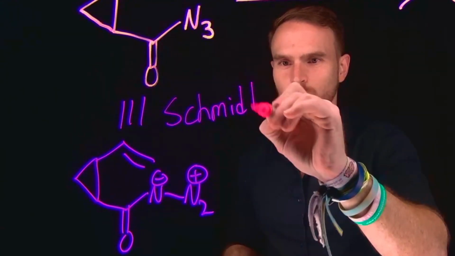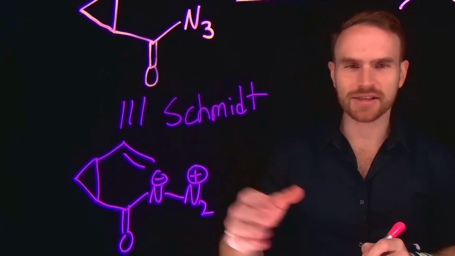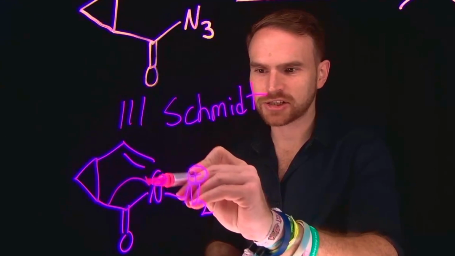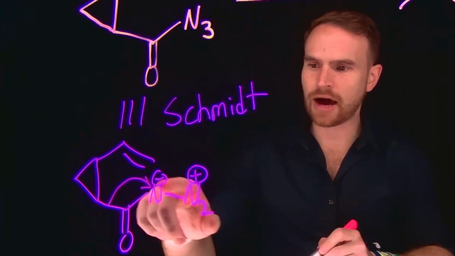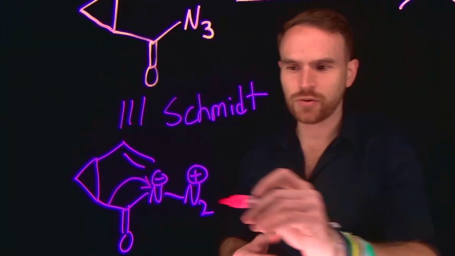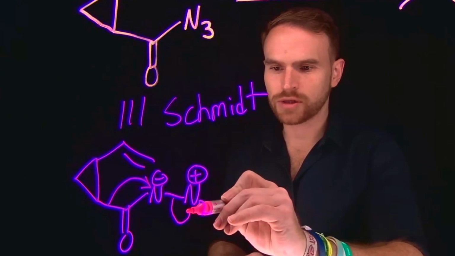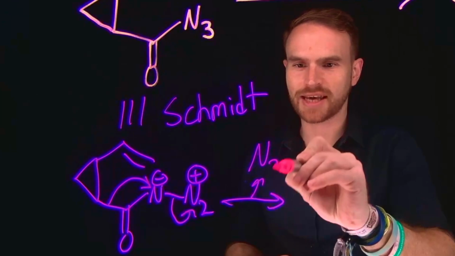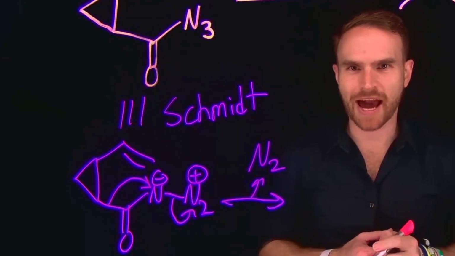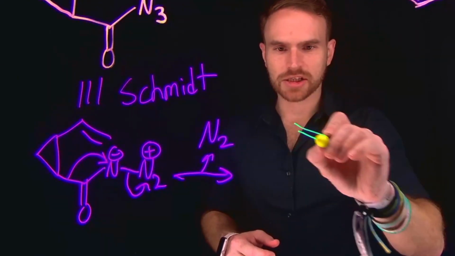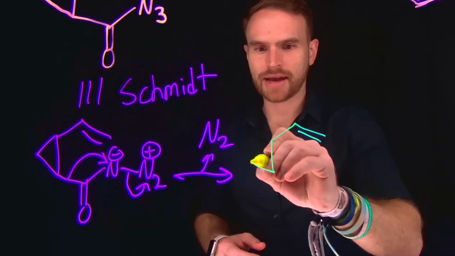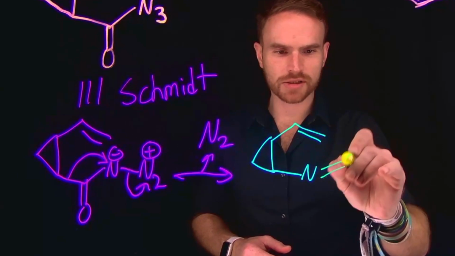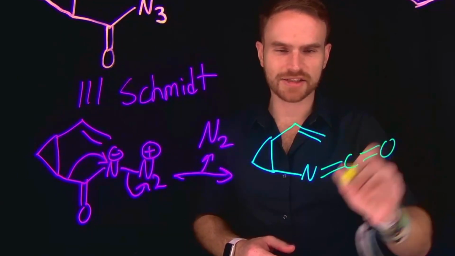So a Schmidt rearrangement is going to take this acyl azide, and these electrons here are actually going to shift to being attached to the nitrogen. So this carbon will now be attached to this nitrogen. And in doing so, these electrons are going to leave, which allows us to liberate nitrogen gas. So nitrogen gas will evolve from this reaction. Then the product of this reaction is going to contain now that carbon to nitrogen bond, which is going to contain a double bond to carbon, which still has a double bond to oxygen.